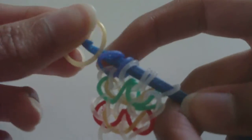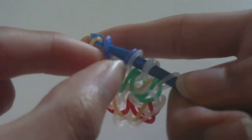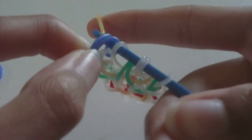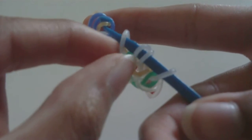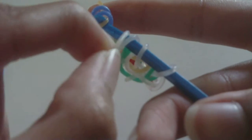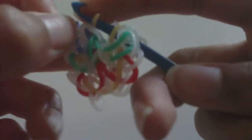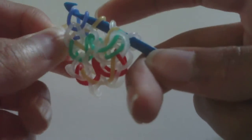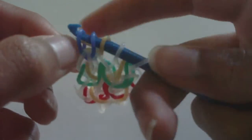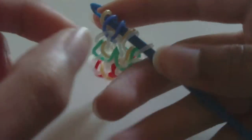Next we take a center band, we put it on our hook like so, and we need to slide this outer band's loops on in order to get to the 2 triple band loops here in the middle. Then we need to return these outer band loops back to our hook, so we gotta put them back on, and then put the other end of the new band on our hook.